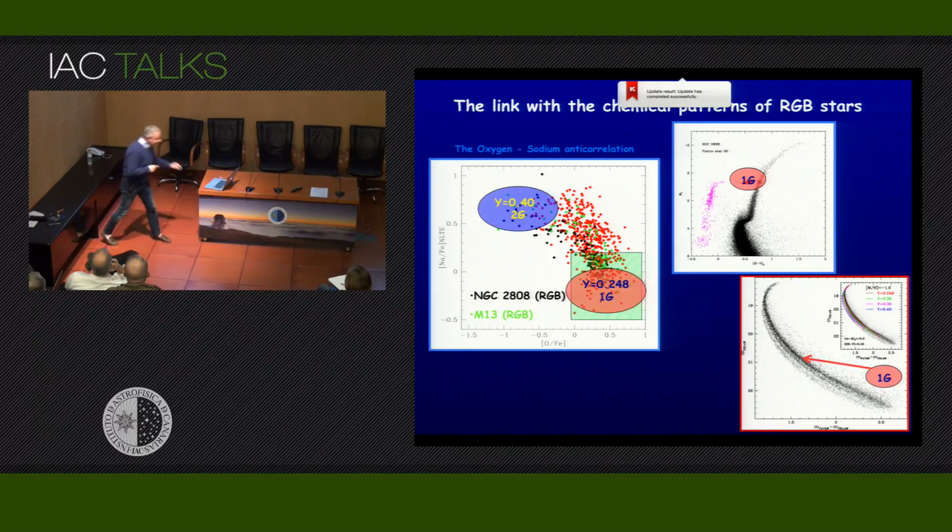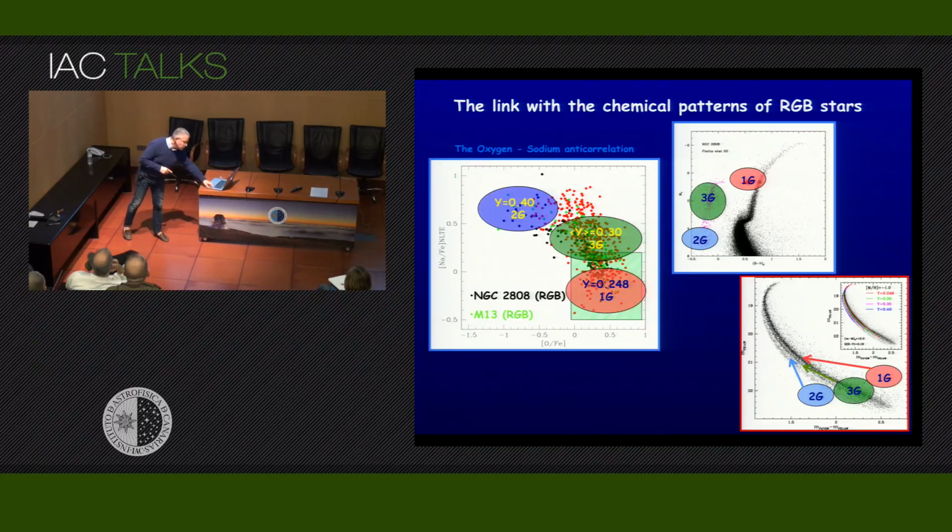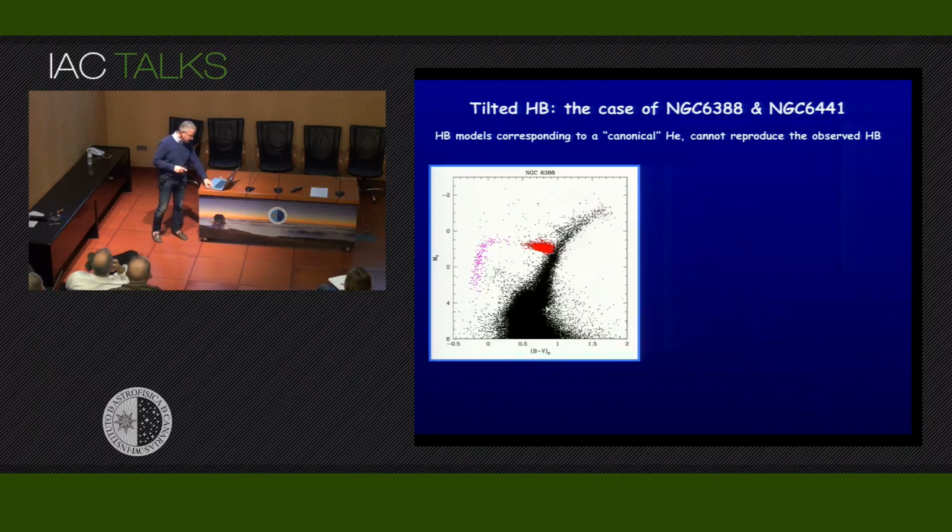And these stars, the more helium enhanced, are really responsible for the extremely blue horizontal branch stars and also for the bluest main sequence observed in this cluster. The stars populating the intermediate region in the oxygen-sodium anticorrelation are the third generation formed in this cluster, with an average helium abundance of the order of 0.3, 0.32, and they are responsible for the intermediate portion of the horizontal branch and the intermediate main sequence in this plot. Okay? This is the interpretation that we now give of the photometric and spectroscopic evidence.